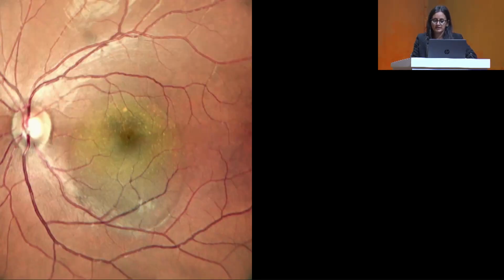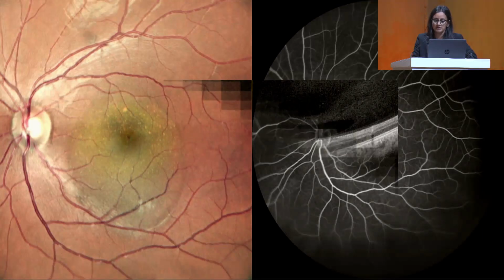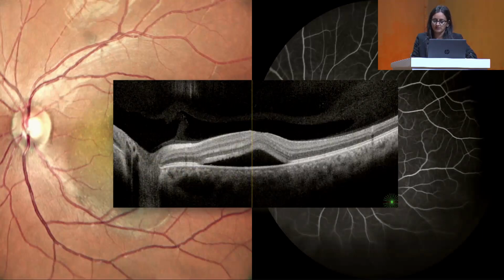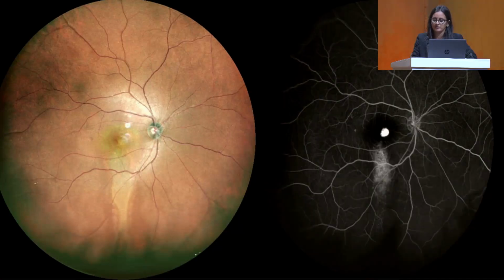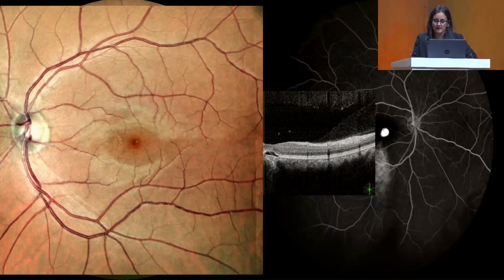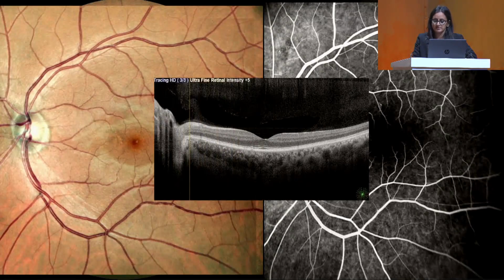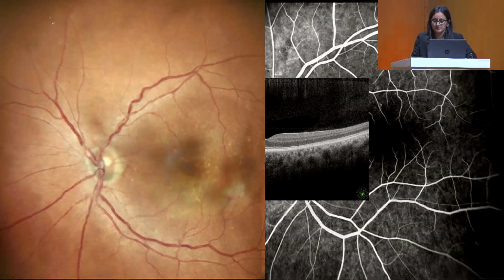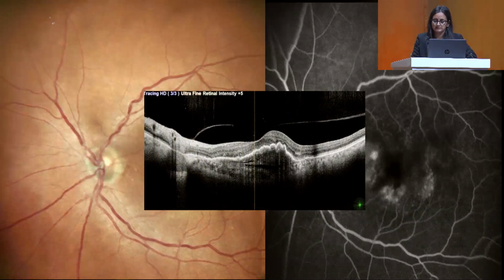These are the prototype cases where we see the acute CSCR with SRF and ink blot pattern leakage with NSD on OCT with pachychoroid vessels. This is a chronic CSCR where there is a gravitational tract with classic teardrop sign and RPE defects seen on the OCT. This was an apparently normal looking fundus with a few microaneurysms and a pachydrusen seen on the OCT. Then this was an exudative maculopathy where we saw the late leakage and staining seen with tall notched PEDs.